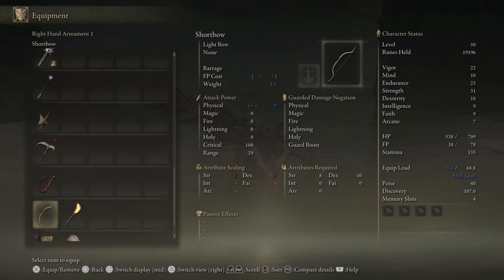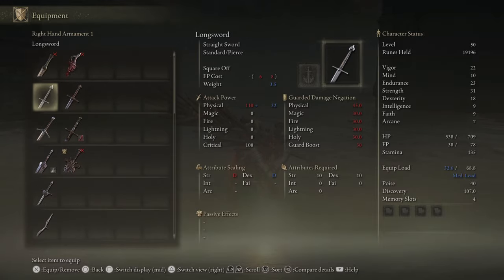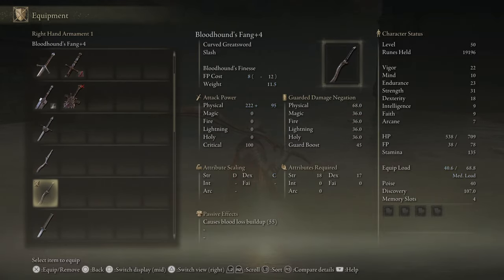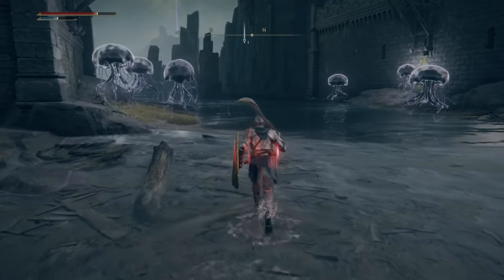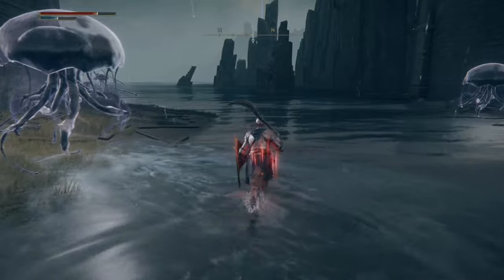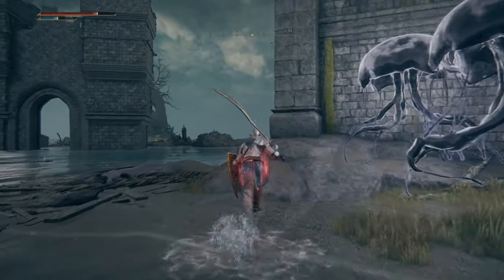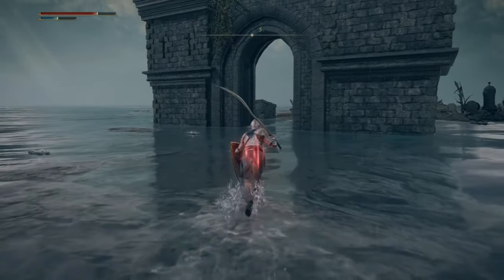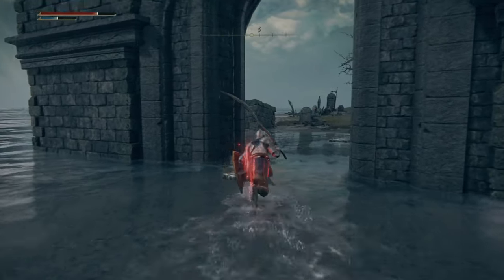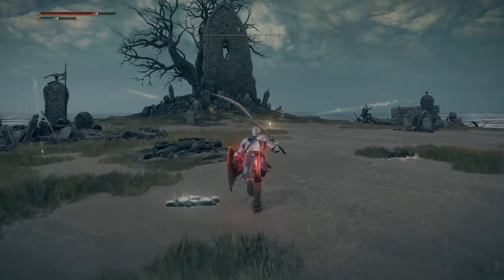So let me just find my weapon. Where are you? There it is. Okay. Let's move on. I think there should be a bonfire somewhere around here. Wait. There it is. I went on the wrong side. Oh, totally opposite wrong side. Okay, so let's rest at the bonfire.